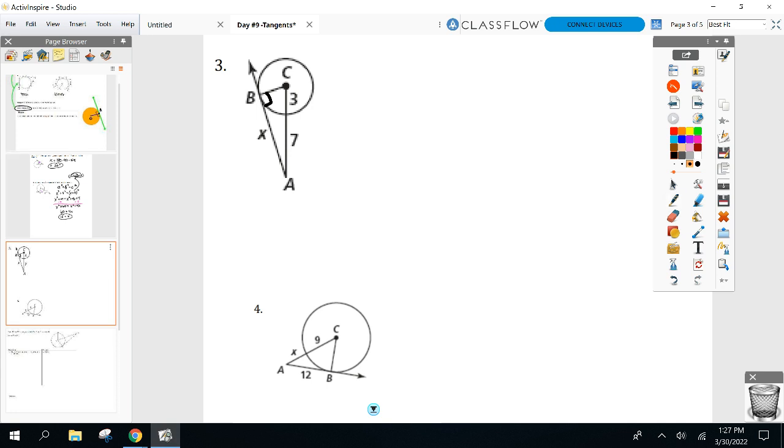So now I can do Pythag, but I threw a little trick in here. I only know one leg. X squared. The other leg, BC, is completely blank. So can I even use Pythag? You're darn right I can. What do you know about circles, this unit, that will help me find that other leg?